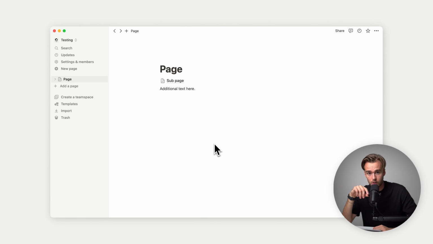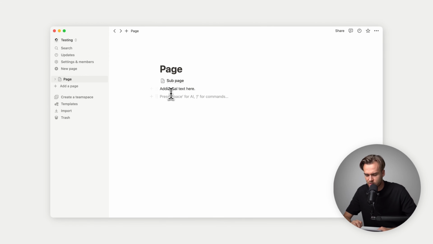Okay, so let's talk about text editing in Notion. So Notion is this cool all-in-one productivity app where you can manage basically anything you wish, but it also is a very good note-taking app. Okay, so it has all the potential, all the features of a note-taking application. So let's explore it a bit.